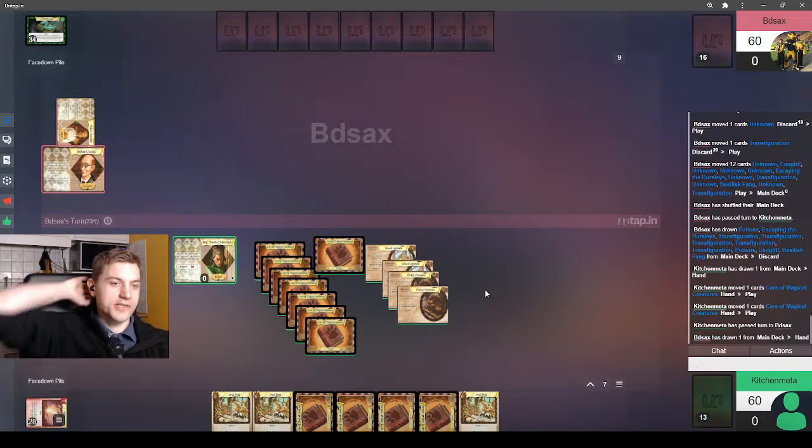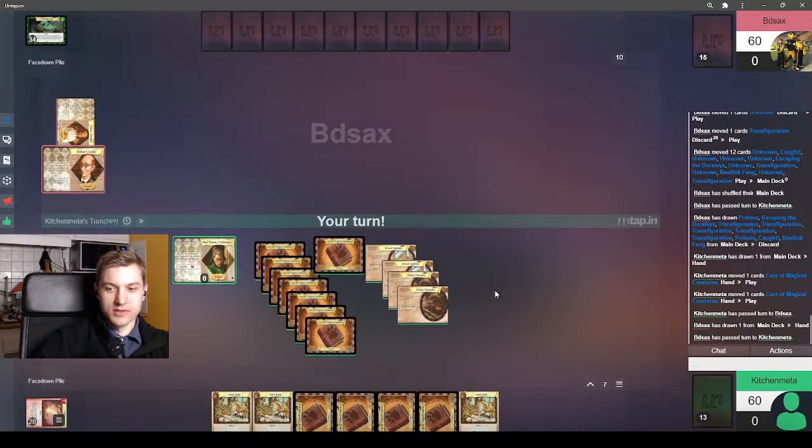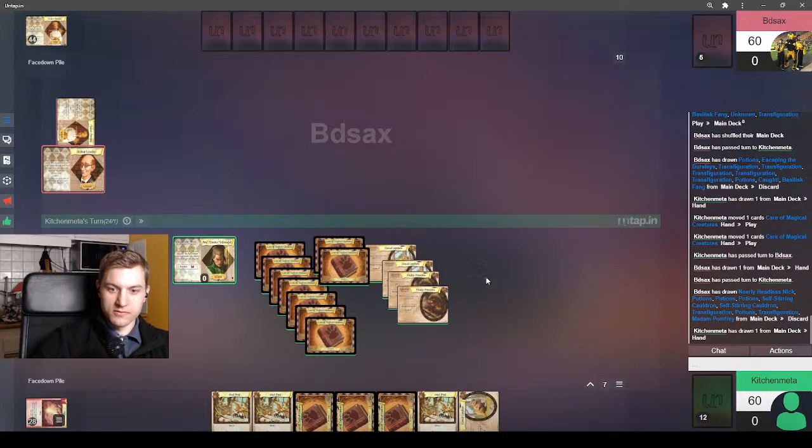I don't think he plays Quirrell, so I don't think he has a way to put these creatures back in our hand. He draws 1 card and passes. We draw our card for the turn. It's a Capybara. We don't need to play it. We'll just play 2 lessons.